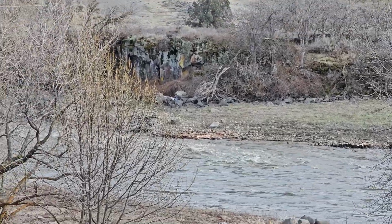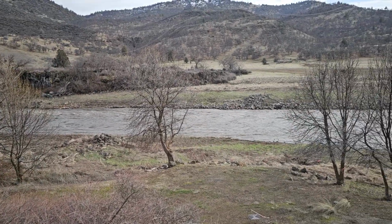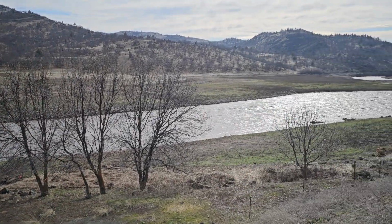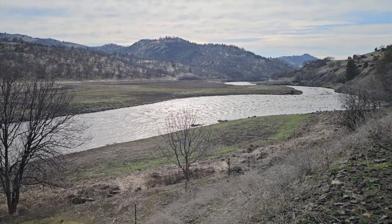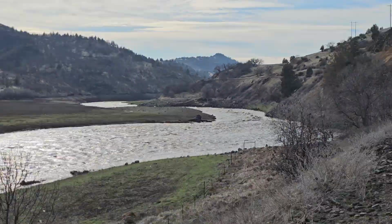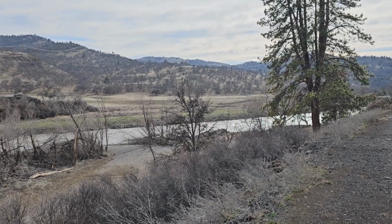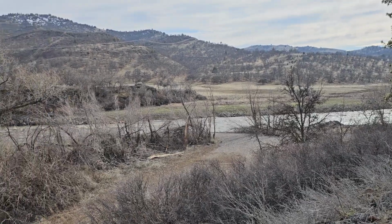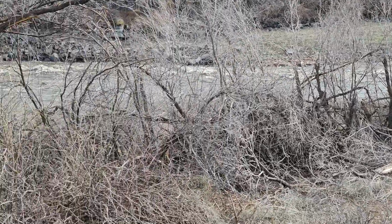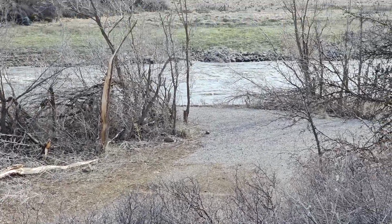And down here at Fall Creek, I'm not exactly sure where the gauge is. It's probably in an area I can't get to or have access to. But I'm going to go ahead and we'll go up to Fall Creek and look at the culvert. But that's what the Klamath River is looking like right now. This is one more decent shot of the Klamath River before you really can't see it before Fall Creek. I can't go down there. There's no access. It's fenced off now, so I can't walk down there.